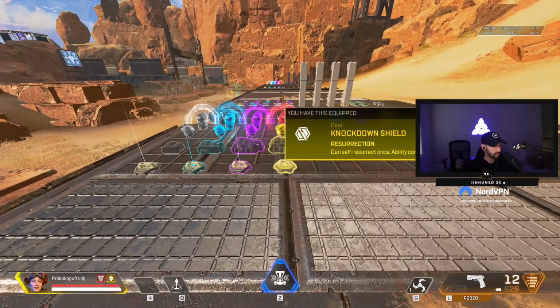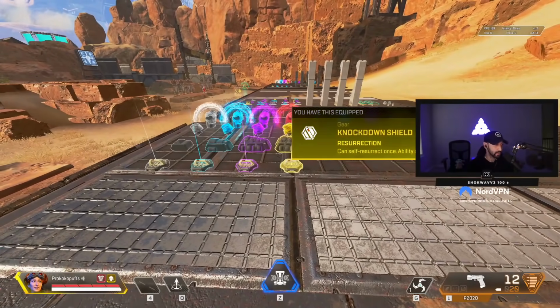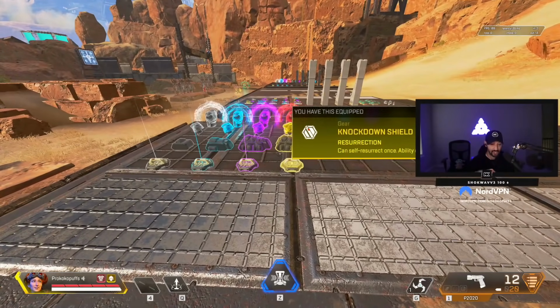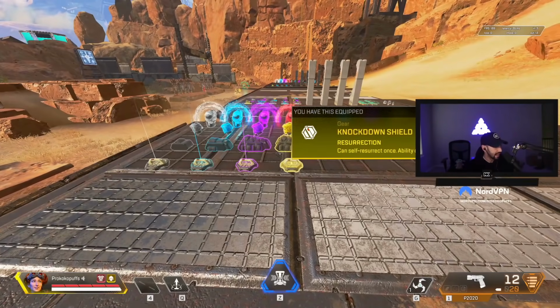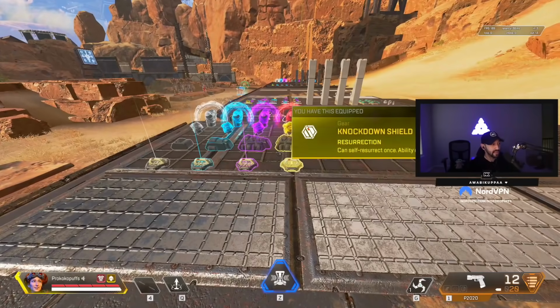Another thing about Horizon is her Q is on such a short cooldown that it allows you to be super, super aggressive with it. I sometimes throw it just to hop over a wall. I'm not even kidding. I throw that thing all the time. I love it. It's probably my favorite. Mixed with her passive, it's just insane.